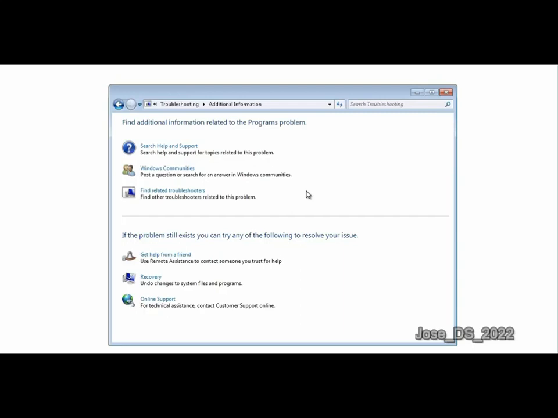They're written in XML. So you may be working in a company that has already written its own troubleshooters for software and hardware. And there are other options, getting help from a friend using remote assistance, which we'll look at in a later module, and recovery options, and online support of actually chatting with someone online who can offer support for your particular issue.